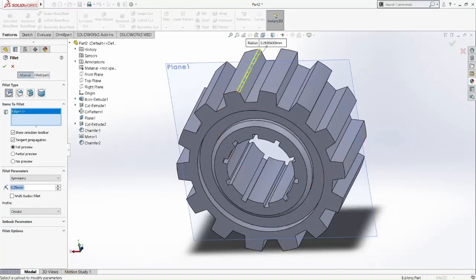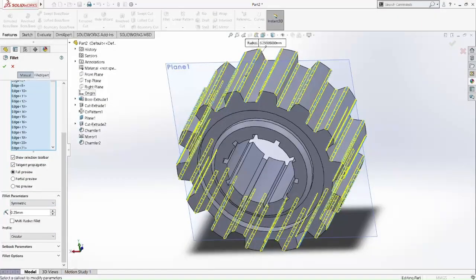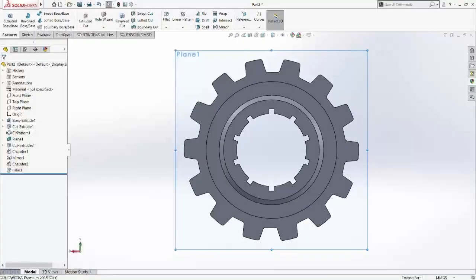Okay, chamfer 0.25. See? We already picked the whole side. You don't need to pick one by one. There's already a function for that. This is how easy it is to chamfer the whole thing when using the circular pattern. So there we go, we already did the 55 side. We don't need to press one by one, it will just waste your time.